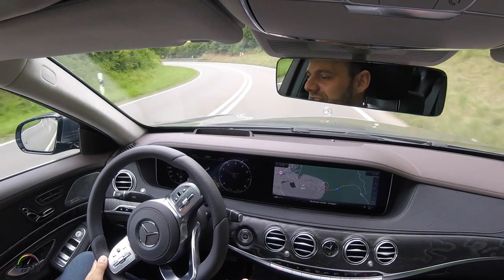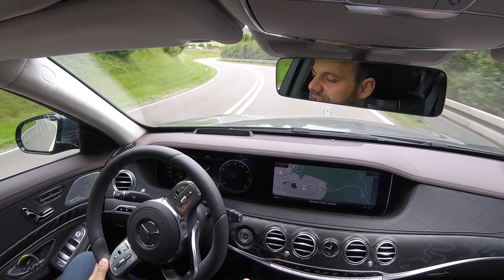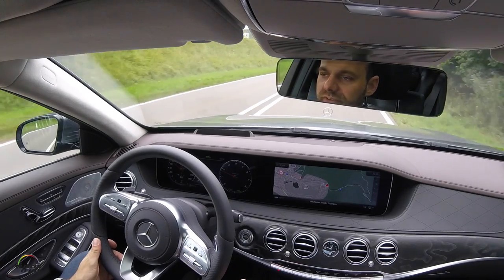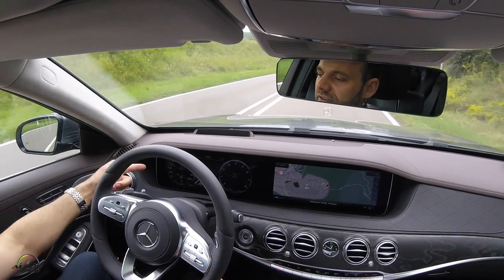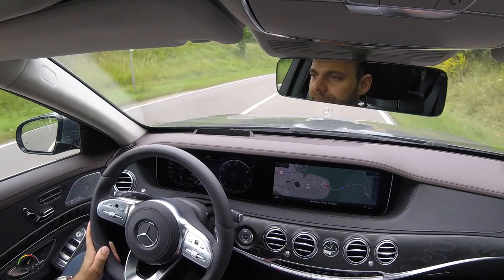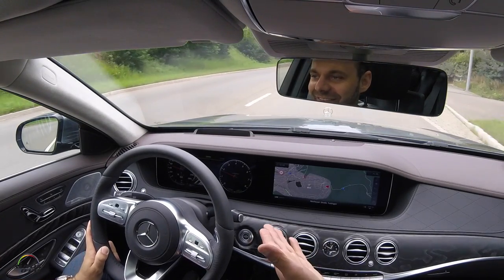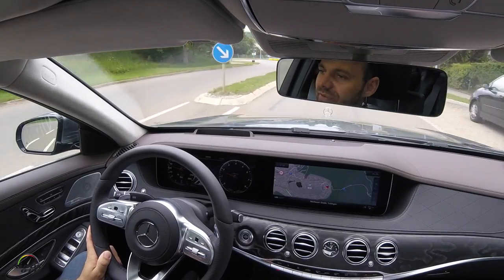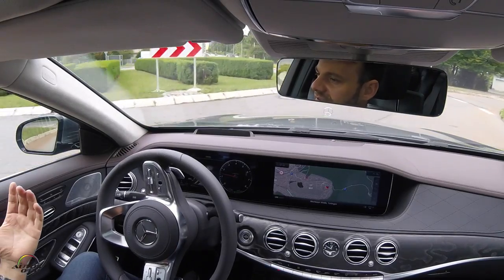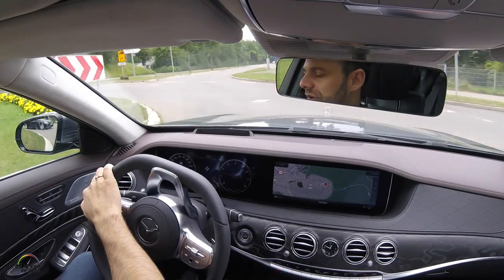Now we reach the city limit. My set speed will be adapted before the city limit so that I reach the speed of the city limit at the city border. There's a city sign and now I got the speed for the city. There's really no reason to get a speeding ticket anymore. Another roundabout — you can see it, it decelerates. I can check if there's traffic — no traffic. Now I got steering support and I do the final steering through the roundabout.